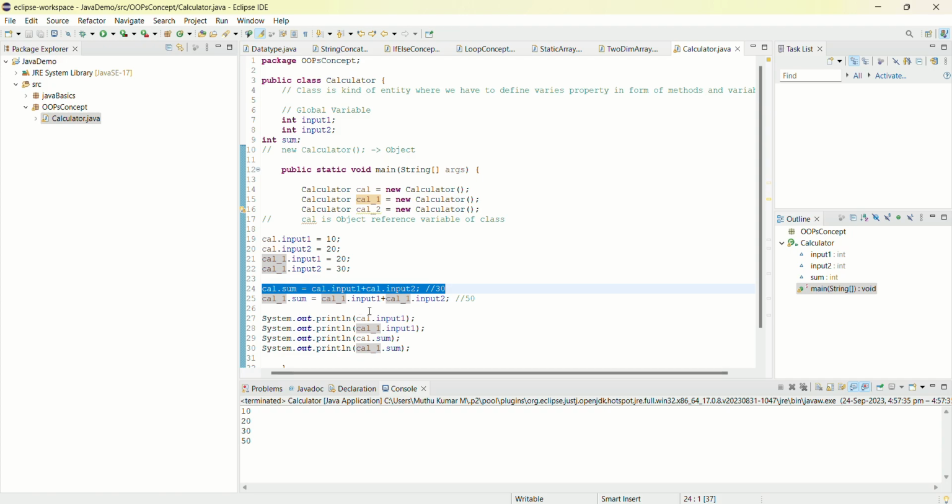Two different objects, and we have used two different inputs. So the end result has been different based on the object reference. So this new calculator is an object, and cal is an object reference variable of the class. Let's see about methods in the next video.